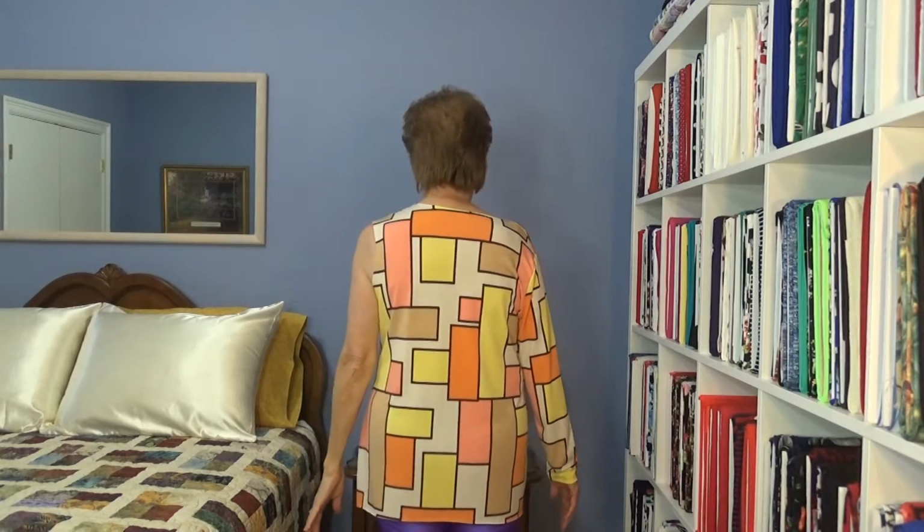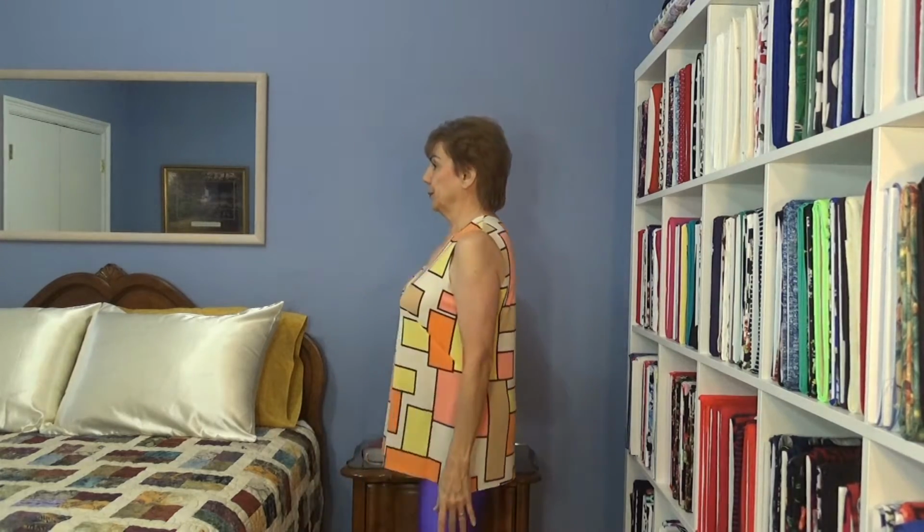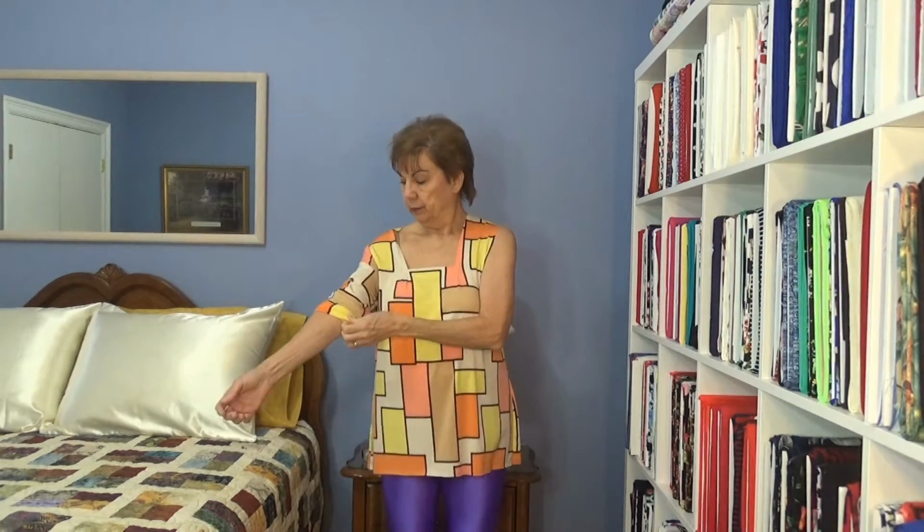Look at the shoulder line. Look at how far it falls off my shoulder. And when I measure the paper pattern, that measurement's perfect. But look at it, this is very slippery ITY knit, and it just does not want to stay up. The neckline is too big all the way around. So I decided to make some fixes in garment number 2 to see if I could make it work better. Now, if I had the other sleeve in, both sides would have pulled sideways. So that one is in the trash, my friends.